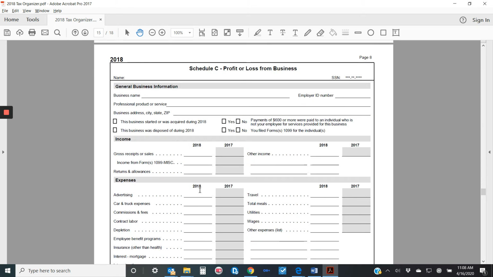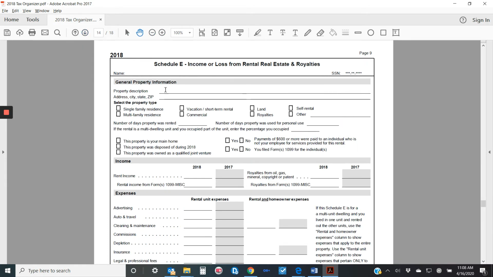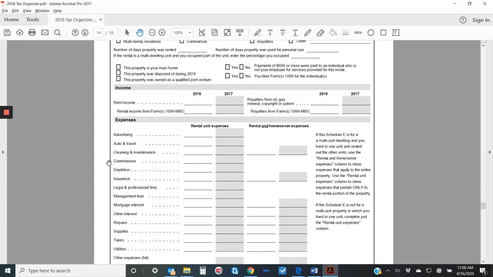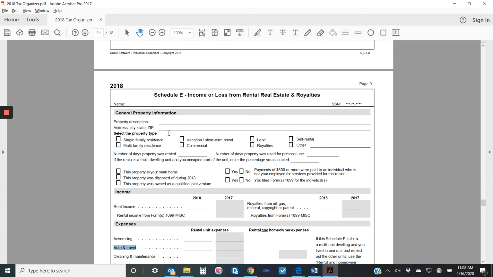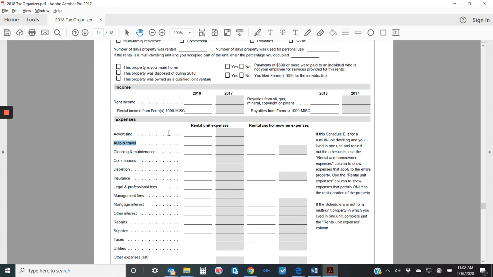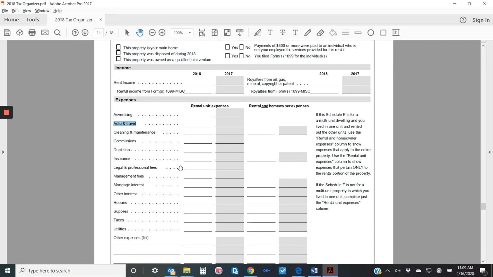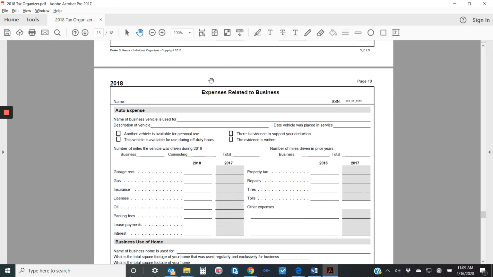If you're doing any kind of driving and you have information in this car and truck expense line right there, or if you have rents or royalties, property, real estate, like rental properties, and you have anything in auto and travel, if you are taking any auto expenses, you also need to complete this auto expenses under expenses related to business.